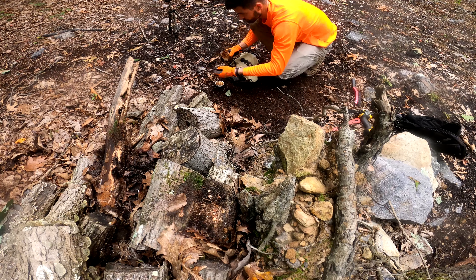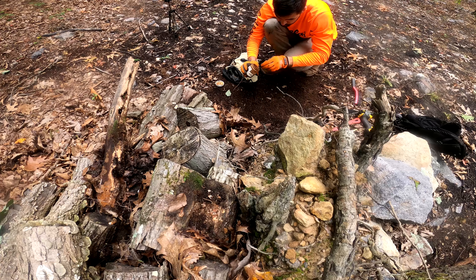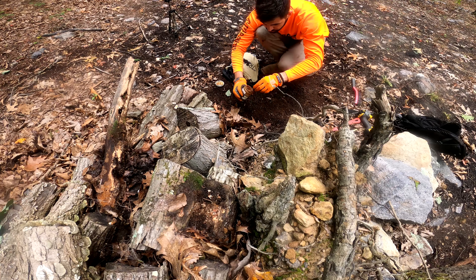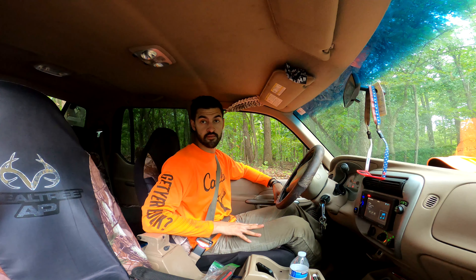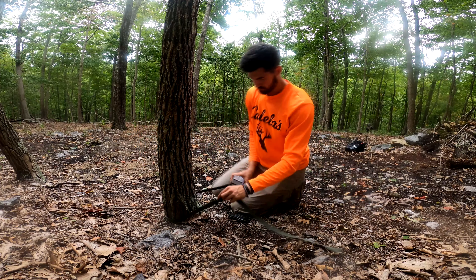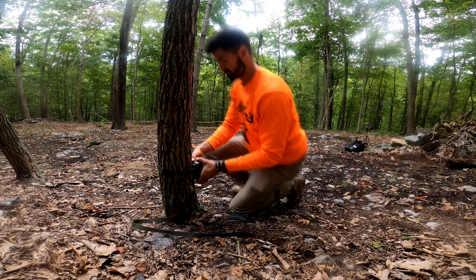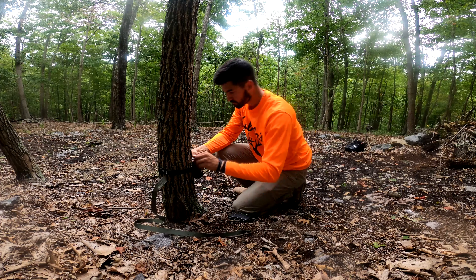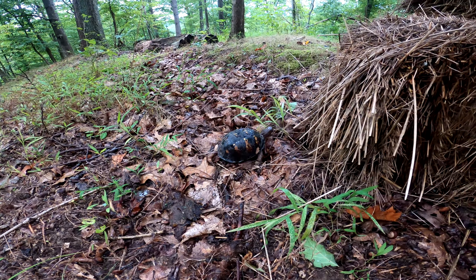Alrighty y'all. It rained on me a little bit there, but I was able to get both sets in on two different spots. Both are on some trail crossings, so I have high odds of getting at least one, I hope. Fingers crossed. I put trail cameras out on each one of them set on video mode, and it's looking pretty good. I'll be back here tomorrow to check on them.